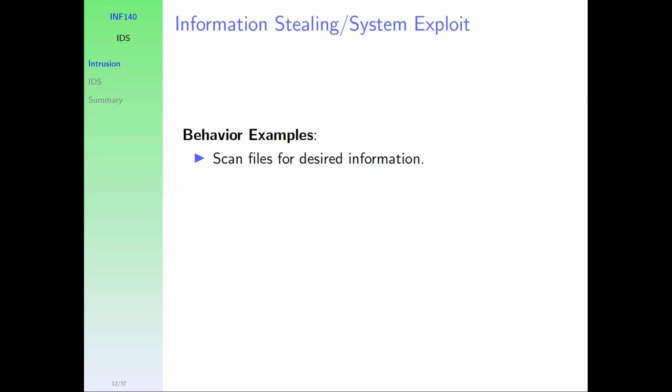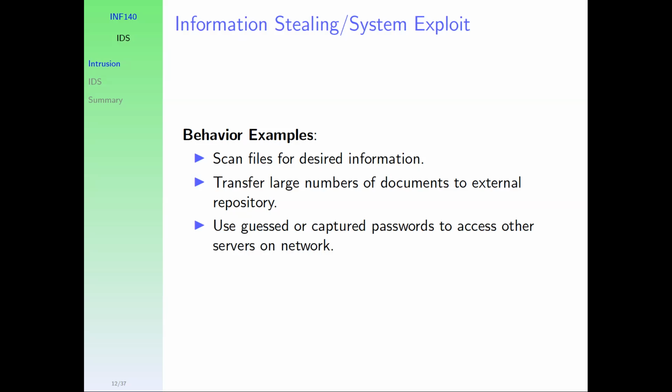Then with these kinds of preparation steps, their major goal, supposing they want to steal some information or exploit the system vulnerabilities, is that with some privilege rights they would be able to scan files in the system, especially the content of the files, to look for the sensitive information they are interested in. Especially not like personal computers. If you think of this system as a database of customer information of a company, then that's more serious. Then transfer large numbers of documents to external repositories. That's the information stealing process.